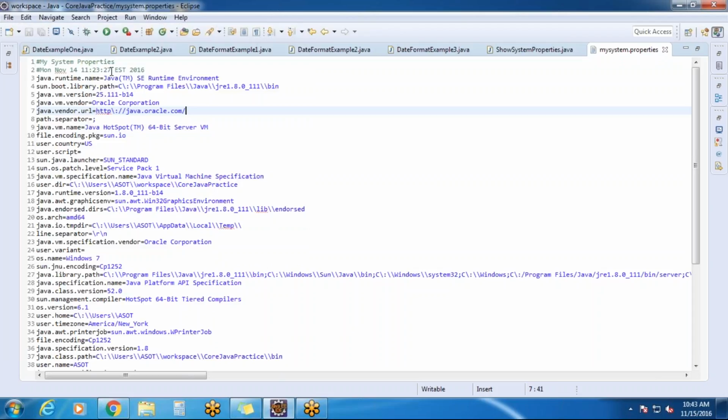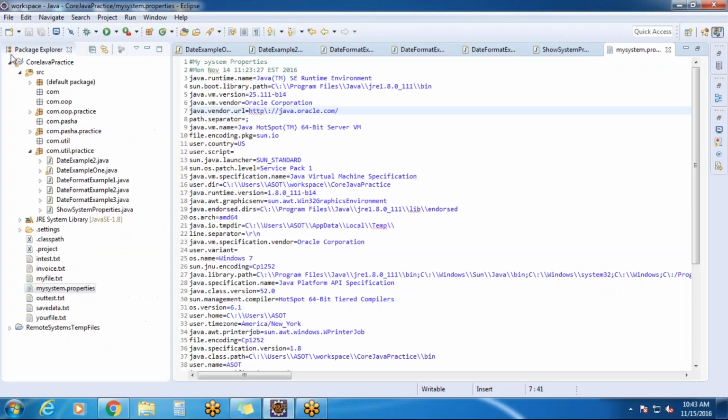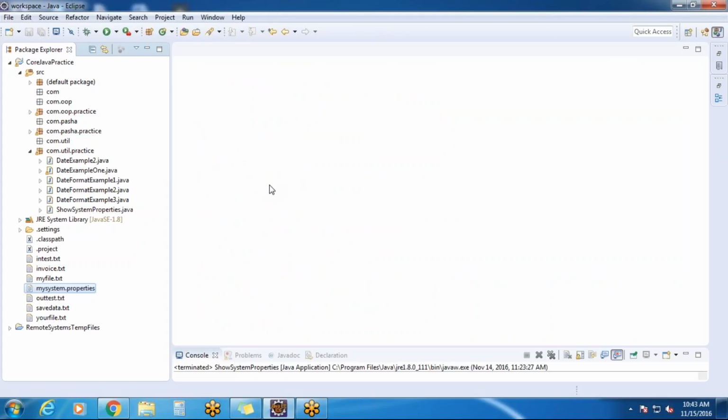Right. Go to the package explorer of your Eclipse. You can close all these opened things. Now right click and then say close all. And stay there in that com.util practice package.